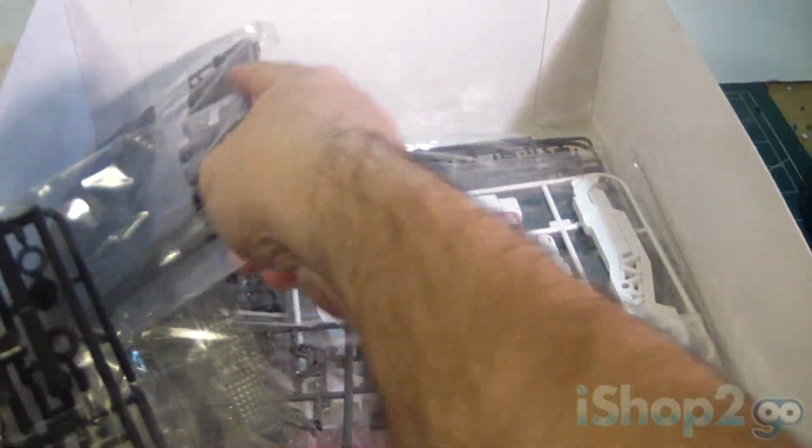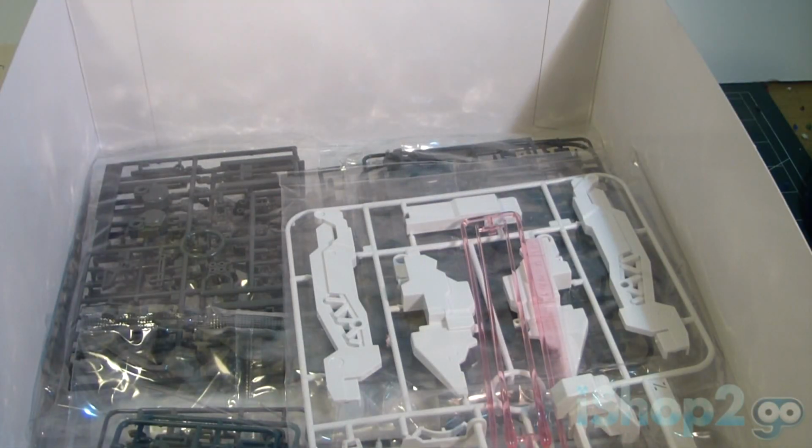Right now my stomach is churning because I cannot believe the amount of parts I have to deal with here. I don't think I have enough trays to actually put all the parts in. Furthermore, for painting purposes and for build time, I will probably pre-assemble a lot of things like the inner frame and then paint it while it's in the frame.